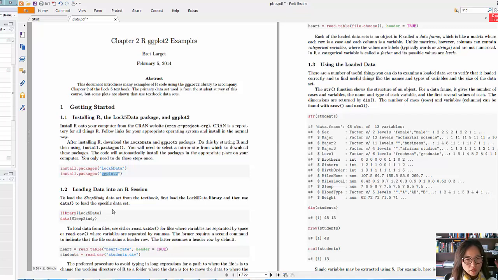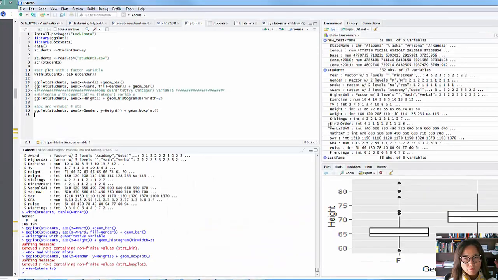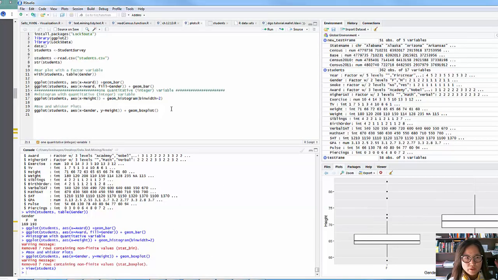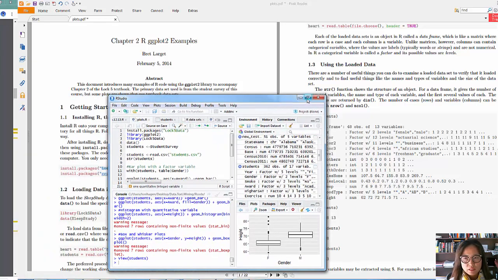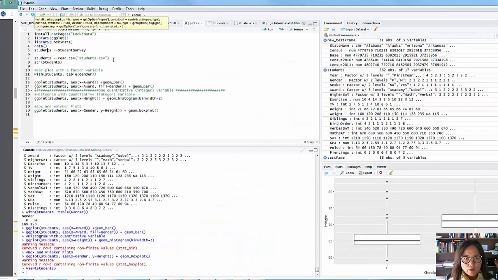And then you have to extract specific data. In this example, it used a students data set, but I looked into this package and I couldn't find exactly the same one. I found a very similar one, which is called student survey. So I will create the examples following the guidelines written here, but using a slightly different data set. Okay, so let me show you how I did it.